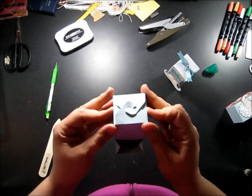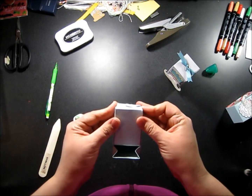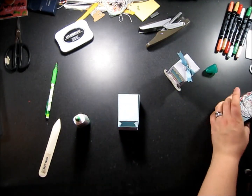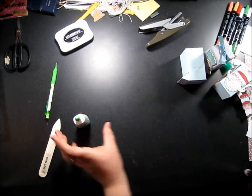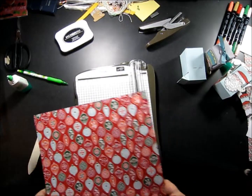So you could glue this, you could staple it if you want to. It's not on this one, but you could if you wanted to. So we're all done, our cute little box. And now we're gonna decorate it. So let me see. We're gonna need some DSP. And we're gonna need 3 sheets of it.